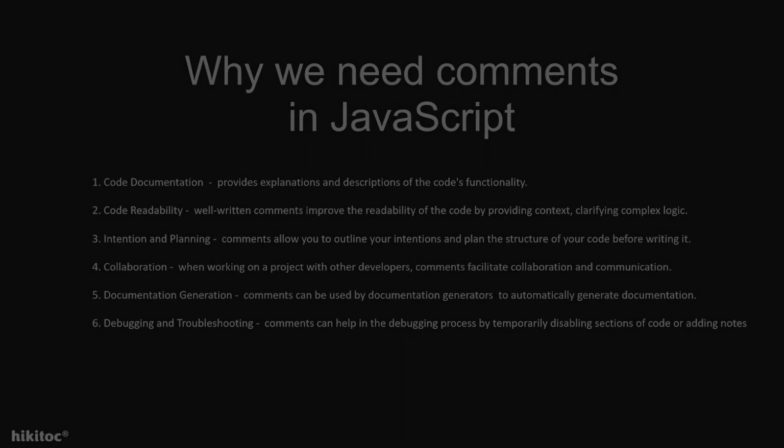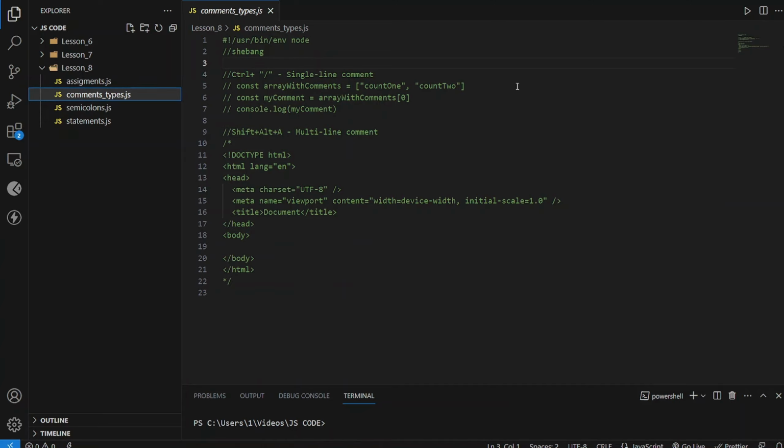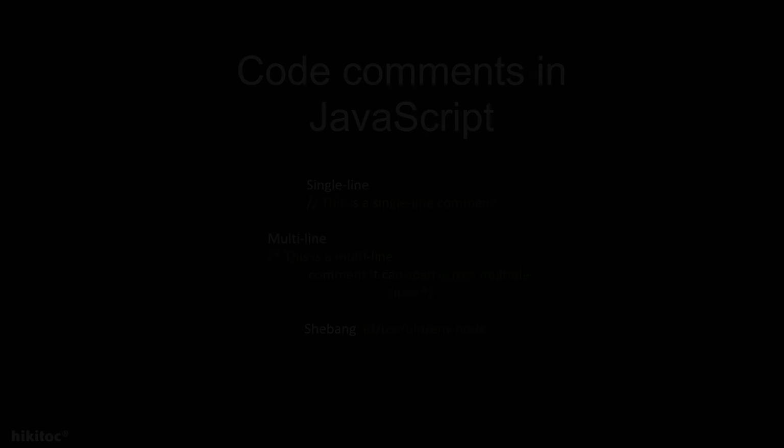So code comments in JavaScript. Beginning your project with comments is a recommended practice. By incorporating comments directly into your code files, you can articulate your ideas, create pseudocode, outline project plans, and more. This approach involves writing comments before delving into the actual code. Comments are typically displayed in a subtle green color, ensuring that your file remains organized and well structured without clutter. As your project progresses, it is important to keep your comments up to date, ensuring that they accurately reflect the evolving state of your codebase.